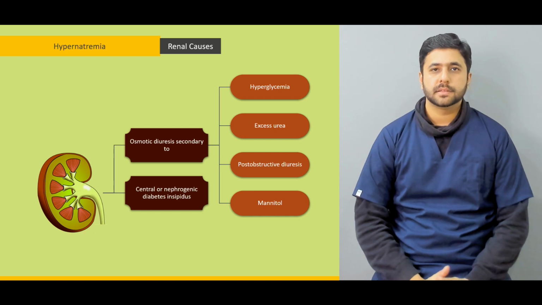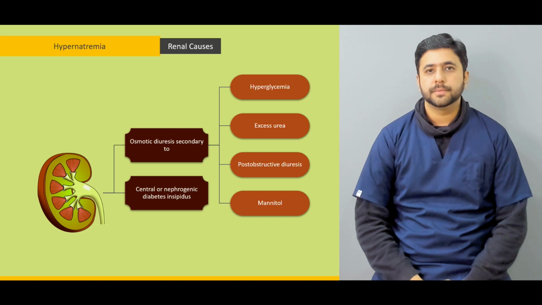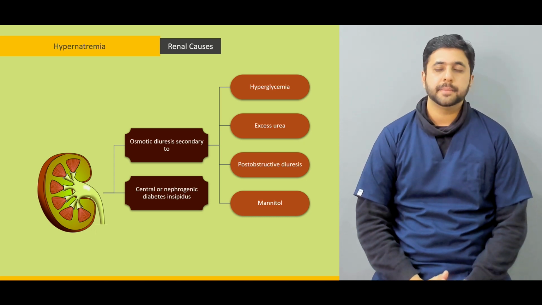Now, if it happens at the level of the pituitary, and there are some abnormalities, for example, some trauma, some granulomatous disease, or destruction of the pituitary by any tumor or metastasis of the tumor, there can be a lot of causes. Then this is termed as central diabetes insipidus.